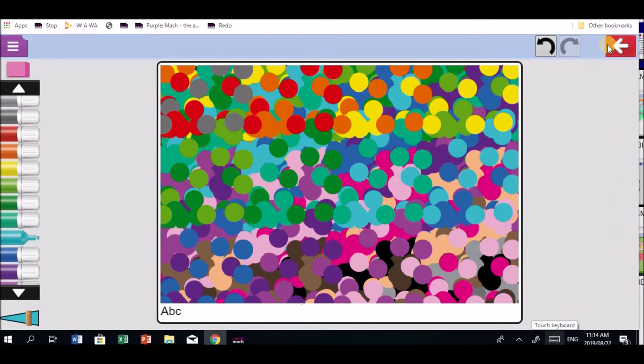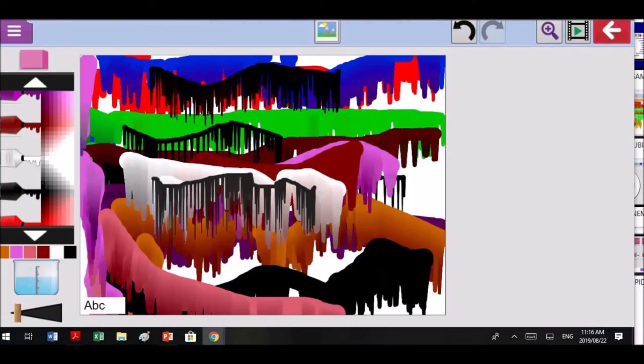Chase, you know how to save your work. Go to the red button, save and exit, and type a name. Brilliant work, Chase. Lulama's work, it's so amazing. And all the wonderful colors that you are using, Lulama. I think it's stunning. You learn so much about colors in Purple Mash. You can also put more water in there, Lulama. You know about that. Okay, so you must play around with the water levels. Good girl. I'm really impressed. Well done to you, Lulama. Keep on with the beautiful colors. I think it's so stunning.